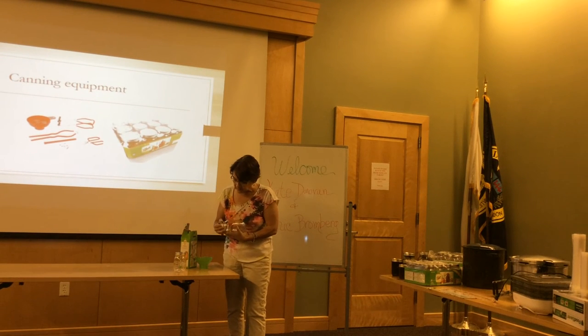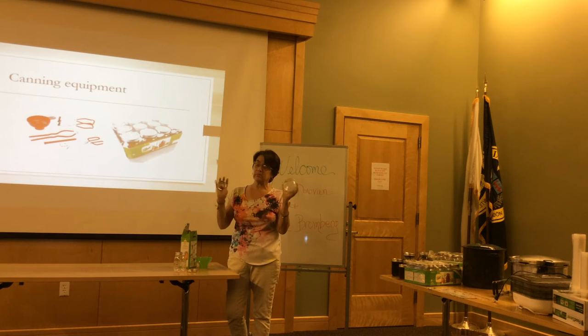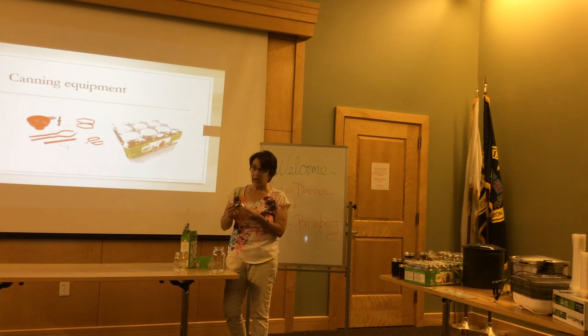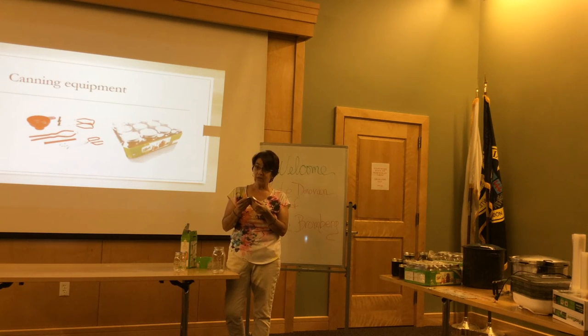So in any case, obviously, you can use these jars until they break. Obviously, it's glass, right? But anytime you can, you have to use new lids. You can save the old ones for leftovers or what have you, but you're not supposed to can with them more than once. Are you going to die if you do? I don't know, but I'm going to teach you a little bit about it.